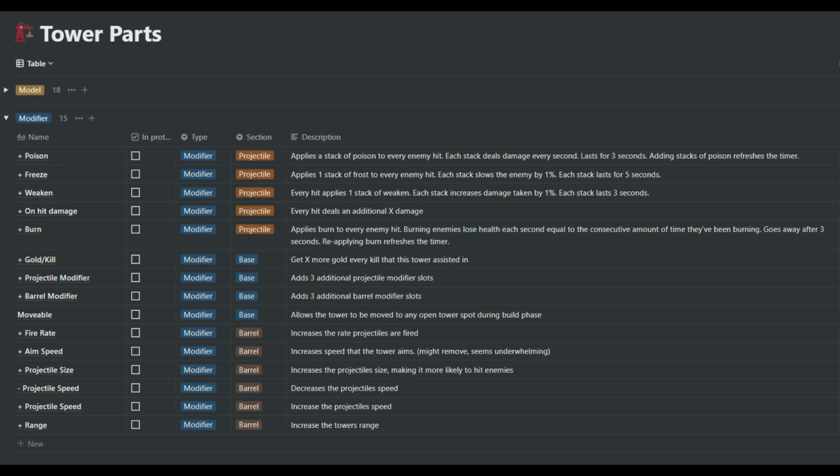A modifier is a way to modify that section. You can have 5, maybe. I haven't nailed down the exact amount. Modifiers per section, with multiple of the same modifier strengthening the effect. The projectile modifiers are poison, freeze, weaken, on-hit damage, and burn. The barrel modifiers are fire rate, aim speed, projectile size, projectile speed, and range. And finally, the base modifiers are additional gold per kill, increased projectile modifier limit, increased barrel modifier limit, and movable.